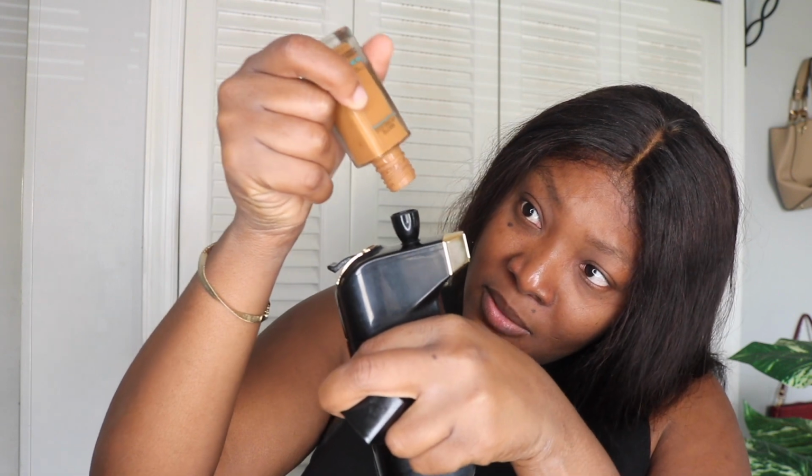Like I said, I've not used this before, so I don't know how this is gonna go. Alright, so here's the little cup. I think you put it in here. I honestly am not sure how to do this. And then I think I'm supposed to pour my foundation in here. Apparently it's also supposed to help you save on your foundation because it's not supposed to use as much. Like I said, I tried to read the manual. It's a bit confusing, but let's see. I don't know. Let's find out.